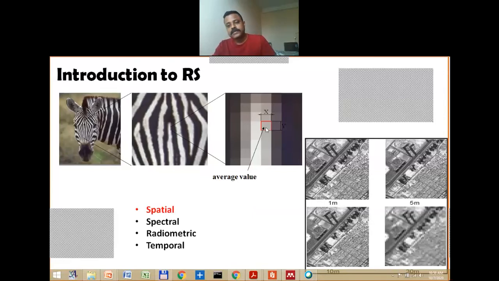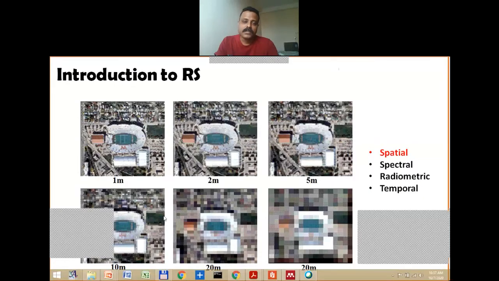So today when you take your selfie and then you open up the image, try to zoom in farther and farther, and then ultimately you will see similar kinds of boxes. And if you investigate the size of these boxes, you will arrive at different numbers. It is true for a satellite image as well as for an image captured with any ordinary camera. Okay? And remember, these square boxes are known as picture elements or pixels. So this is the first kind of resolution we have to discuss when we are discussing remote sensing images. And there is another resolution which is important.